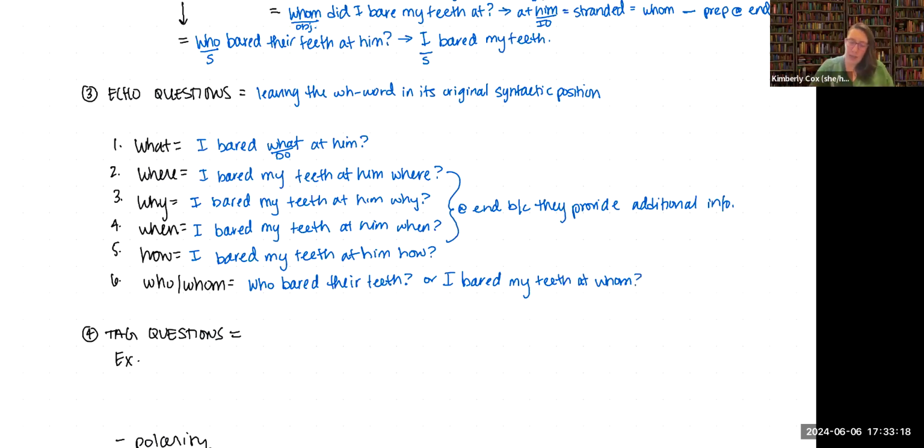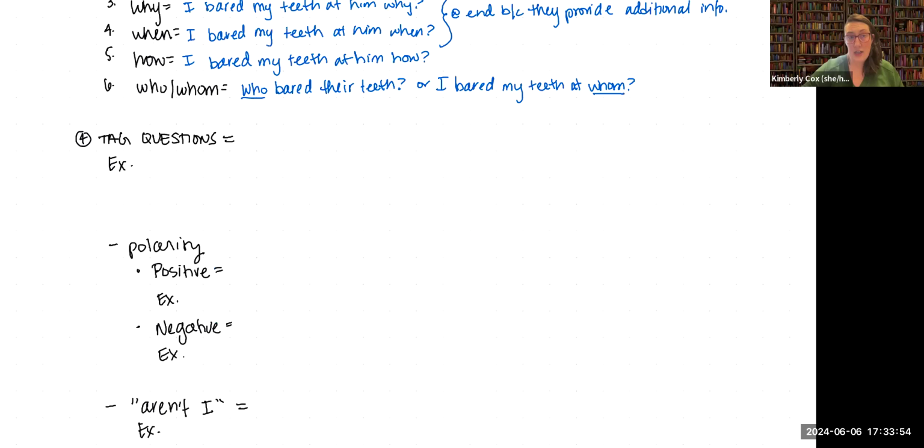But you'll notice once again, right, they're taking the place of that original word that they're substituting in for. So this then becomes an echo question because you're kind of echoing it as you continue instead of moving it and making it a WH question by putting that word at the beginning, right? So WH questions start with a WH word, whereas echo questions contain a WH word but may not start with it. Okay. The last type of question that we're going to talk about are tag questions.